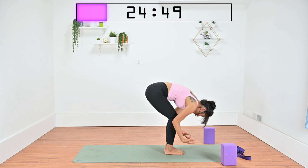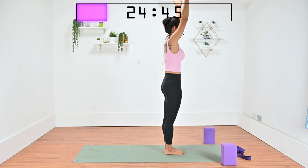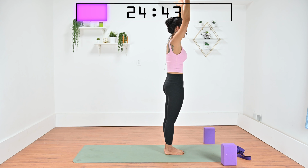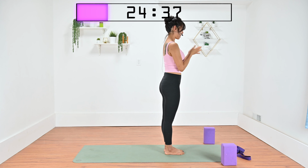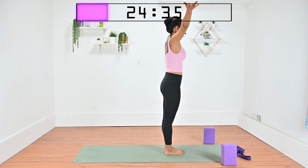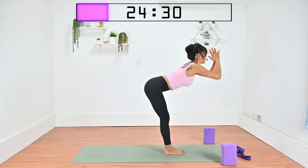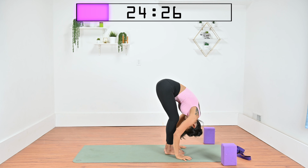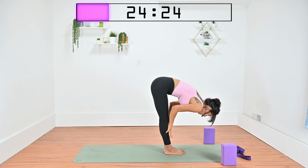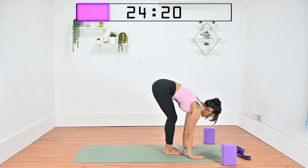Inhale, rise all the way up to your first mountain pose position. Arms over your head, engage your core by tucking your tailbone down. Exhale, hands to heart. Good. Inhale, mountain pose. Exhale, forward fold. Hinge from your hips. Option to bend your knees as much as you need. Inhale, halfway lift. Lengthen. Exhale, back to your high plank and pause there.